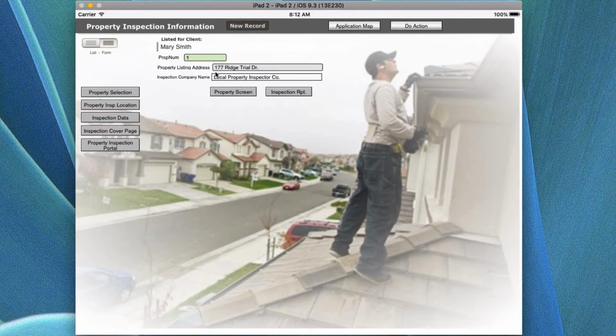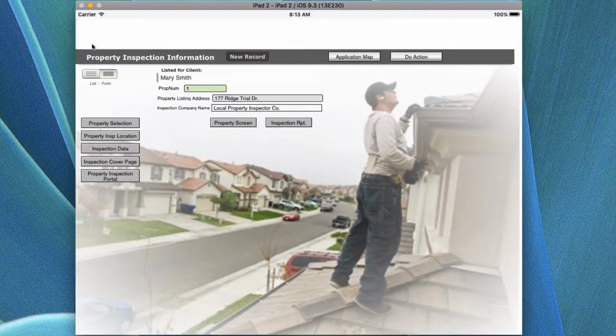If there's going to be multiple inspections for the same property, you would create a new record and indicate the information in the cover sheet and the inspection report for the person actually requesting the property inspection, which would be the buyer, and it's the responsibility of the seller to give them that inspection. It may even be a different company doing the inspection. So you have to make sure that when you're looking at the records, you're looking in the proper place.